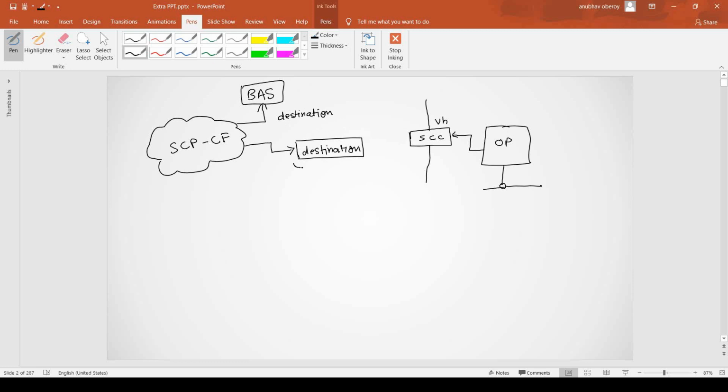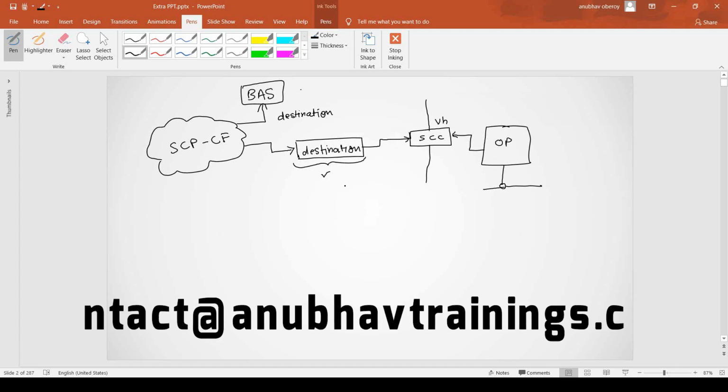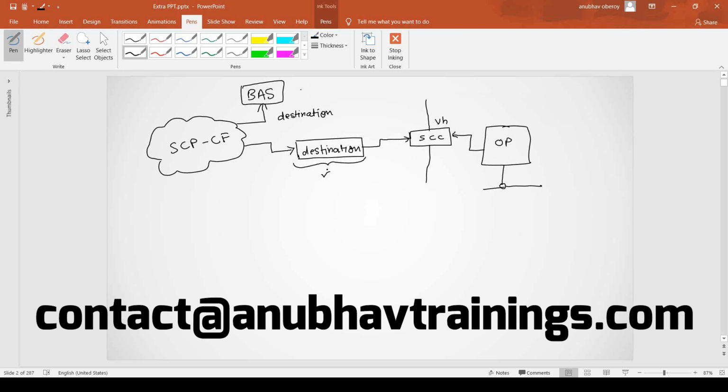So our main focus of this episode is only focusing on this part. And then, of course, experiencing how we can use this destination which we created in the BAS. So that is the intention of this course. And that's how the handshake between the on-premise and the cloud system, Cloud Foundry, will take place to be able to develop Fiori service or Fiori applications using this connectivity.